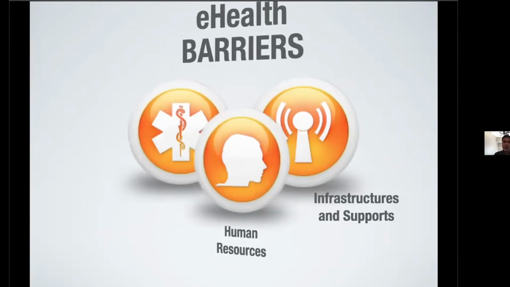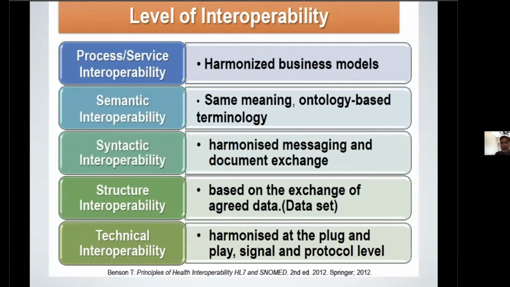Okay, so at this point, let us take a look at one of the biggest problems in technology adoption, which we call interoperability. When we say interoperability, in layman's terms, it means not compatible. It is the state in which a certain application is not compatible in a universal sense.